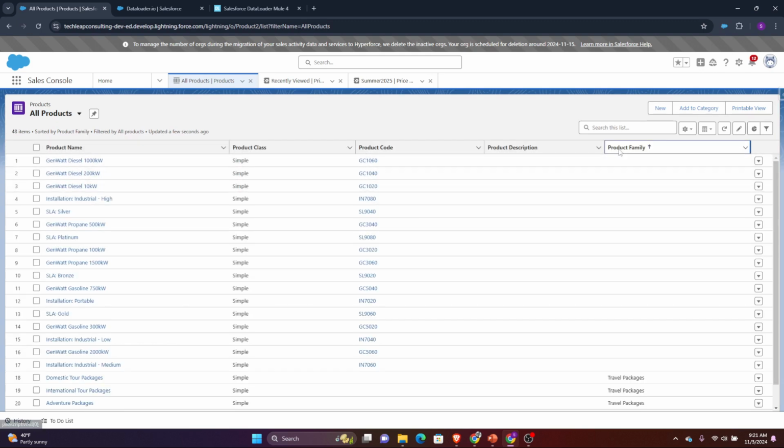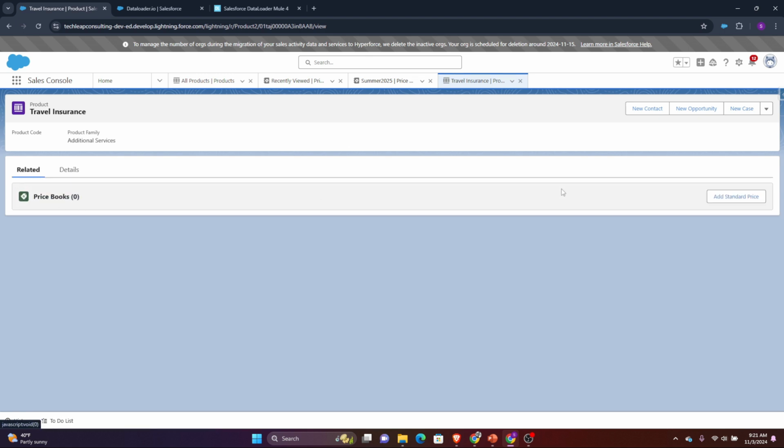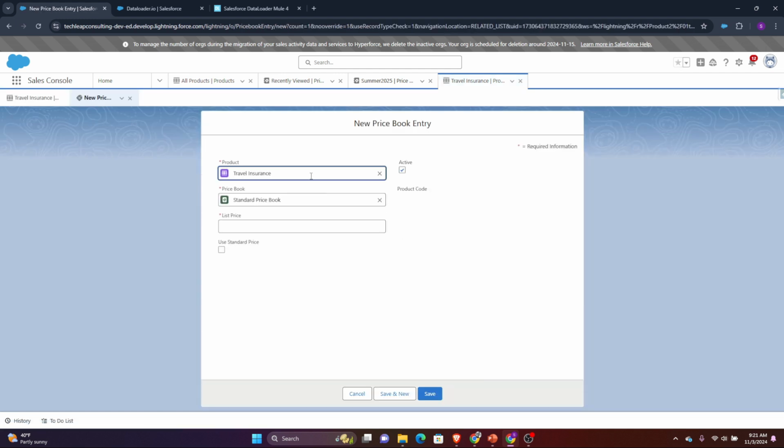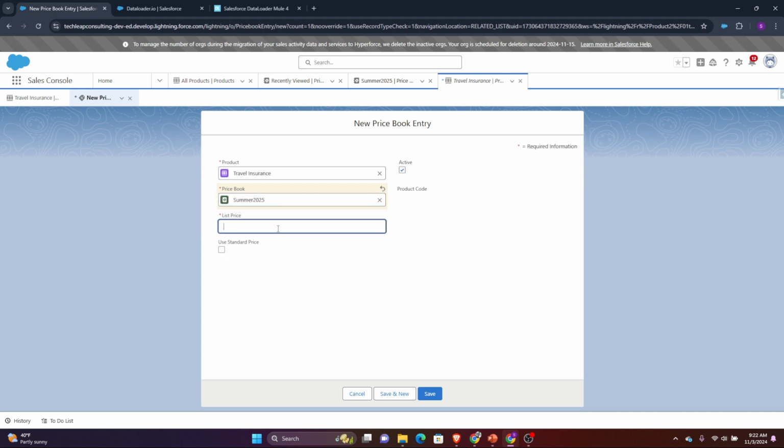You can see that the product is defined, but under the price book entries, this product is not associated to any price book. So the first thing that we need to do in order to sell this product is to associate it with a price book. Let's click on add price book entry product, and if we try to straight away map to our custom price book, we will run into some issues because Salesforce expects that each product is associated with one of the standard books. So let's try it and associate with our customized price book.